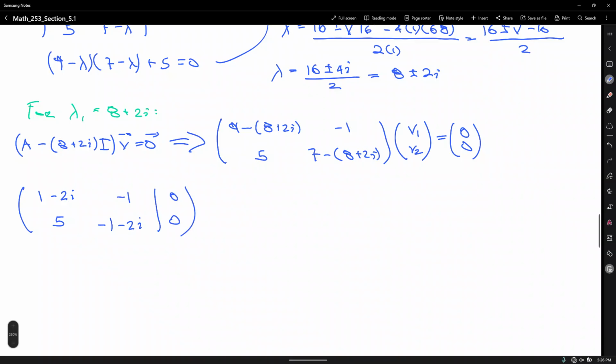All right. So, okay, guys. Yes, this looks ugly because do you really want to reduce a matrix with complex numbers? So, do you want to divide the first row by 1 minus 2i and then having to divide by the conjugate of this? No. Don't do that. Don't waste your time.